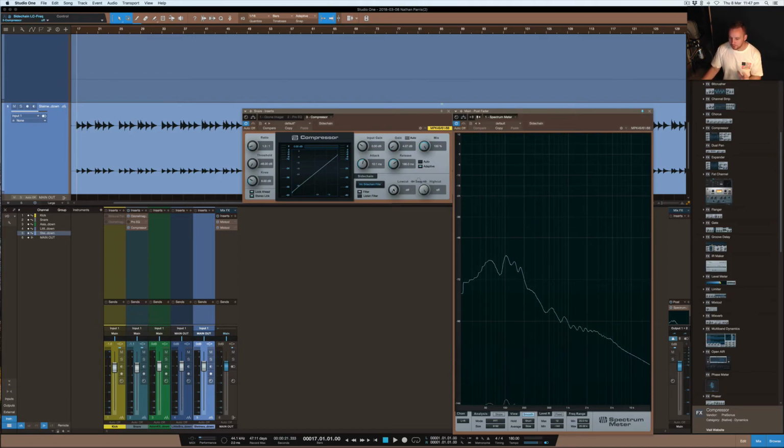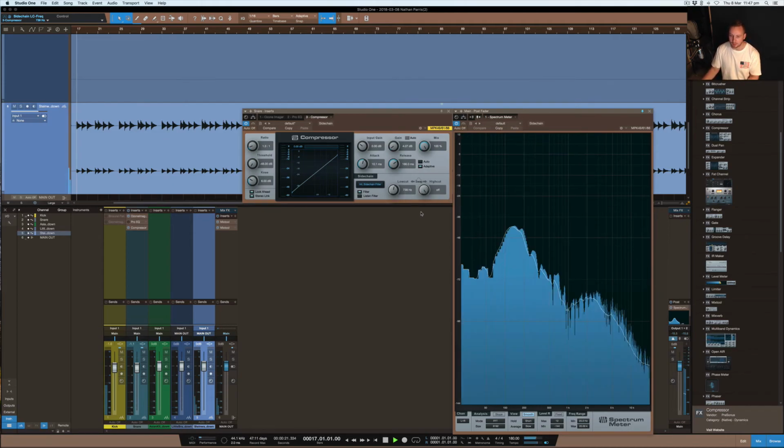Now, when it comes to using the filter, you can control what's actually going to hit the compressor. So let's roll this filter up a bit, which makes the compressor ignore anything below these frequencies here. So let's see what that sounds like.